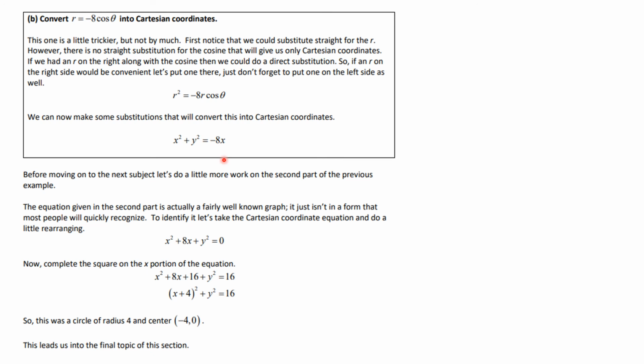And you might say, okay, I changed that into that, but what is that geometrically? Well, I can complete the square. I move everything to the same side setting equal to 0, and I complete the square by adding 16 to both sides, and so this equation is x plus 4 whole squared plus y squared equals 16. So you see this really was a circle of radius 4 and center minus 4 comma 0.